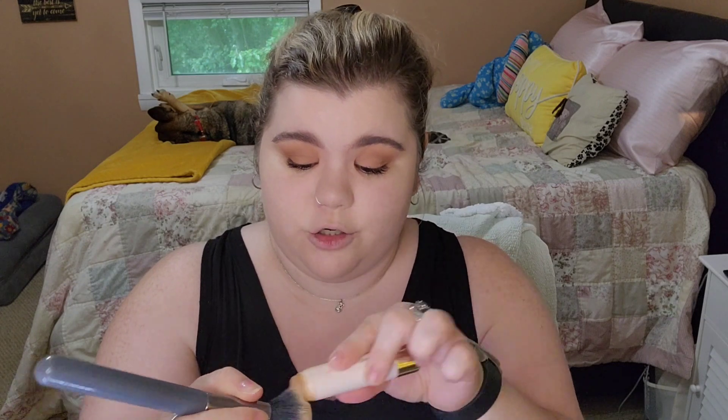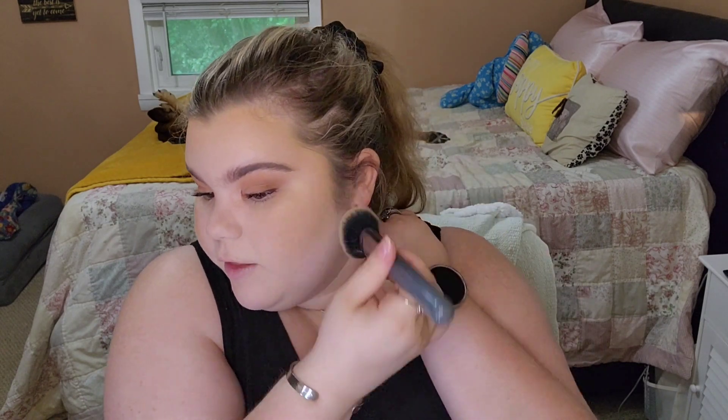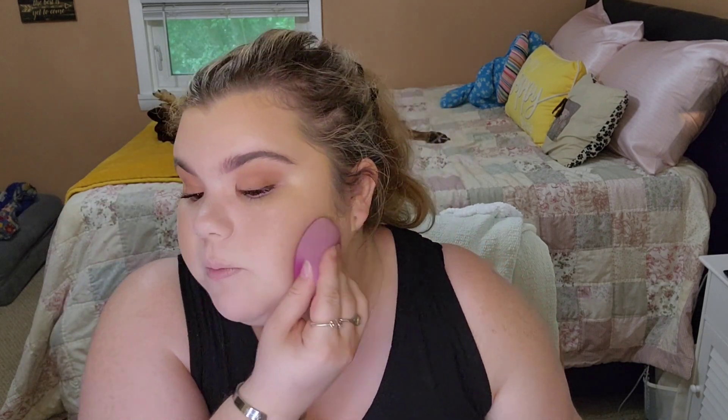I learned to apply the bronzer stick by putting the product right on the brush — I saw this in a video Selena Gomez did with Robert Welsh. She said to apply it this way for more control and to work upwards, which just gives your skin such a nice glow. I like to do my bronzer a little differently than everybody else, and that's fine. Then I'll pounce again with the damp beauty sponge.